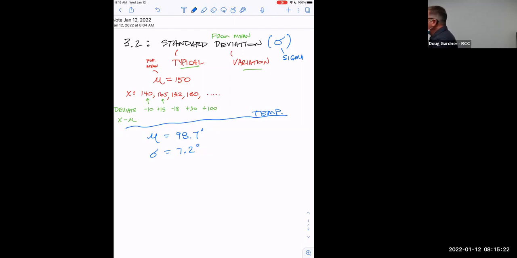Yeah, like 101, 102, but it's not like 115, right? Nobody's sick and they're 115 because you just burn up and die. So the standard deviation, it's not typical to vary from that by 7. If we took your temperature right now, 98 plus 7 is like 105. You're not 105. If you're 105, you are sick. Like you're not here right now. You're actually probably in a bath of ice, because when you get up to 105, it starts to get a little dangerous, right? So does it make sense that is not the typical variation, 7.2 degrees?